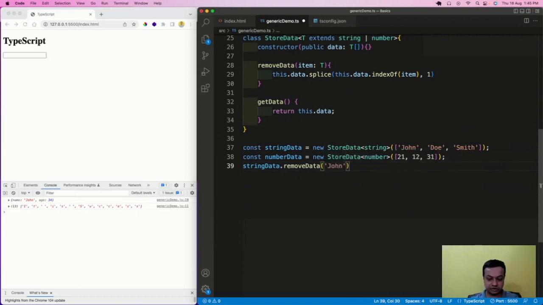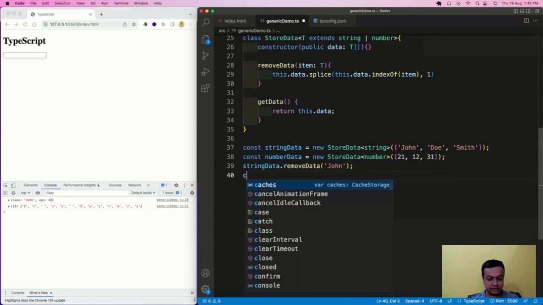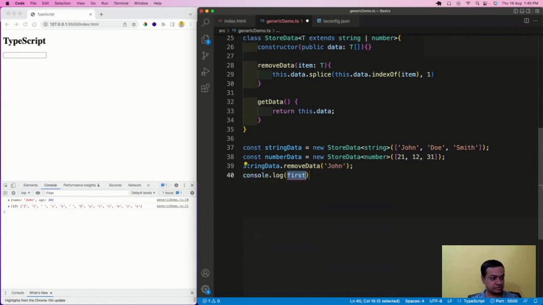Like this I'm removing, and then console.log stringData.getData, and console.log numberData.getData. So I'm getting both the datas.